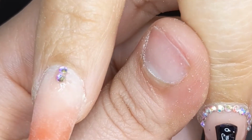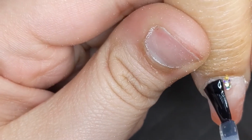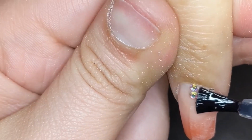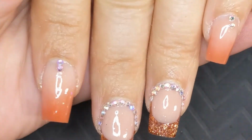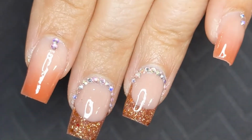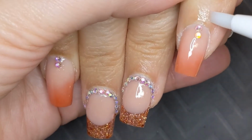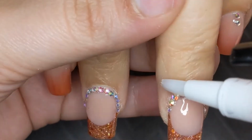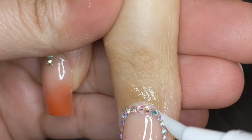And once we're done with that, we're going to add some cuticle oil only to the cuticles. You want to make sure you don't get it on the nails because it'll leave your nails looking dull and not shiny. And if you want, you can also take pictures before the cuticle oil. That way you don't lose that shine. But we all want nice cuticles in the pictures. So just make sure that you're very careful. You go around the nail, not on the nail. And then we're gonna take some pictures and then we'll be all done.